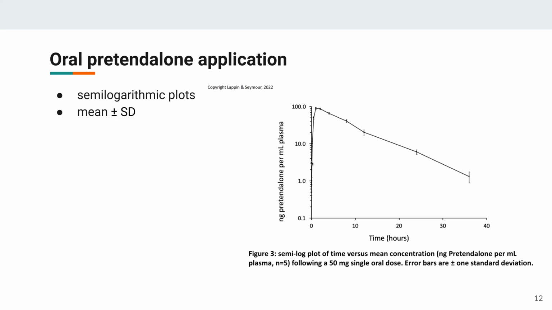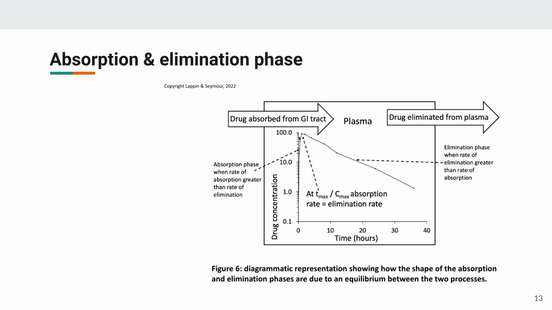Okay, so here the question is where this upward flank is coming from, and where the downward flank is coming from in this example. It's a combination of drug absorption and drug elimination. In the beginning you give the drug, in this case orally, and you have a lot of absorption, and the absorption process is putting the drug into the plasma. This results in an increase of the plasma concentration. In the beginning you don't have much elimination, because the absorption process is dominating. You have a bit of elimination, but the elimination flux is much lower than the absorption flux, and so overall the concentration is going up.